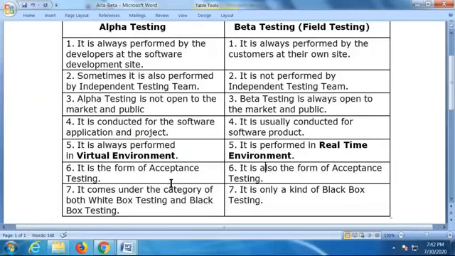What does it mean? Alpha testing can be done after white box testing or after black box testing, but beta testing is a kind of testing where only after completion of black box testing do we need to go with beta testing. That's why it is the last level of testing which will be done in every organization. Accordingly, we are going to release the product to customers, and we are ensuring that everything is done according to the client business requirements or not. So these are the various types of techniques we have here.